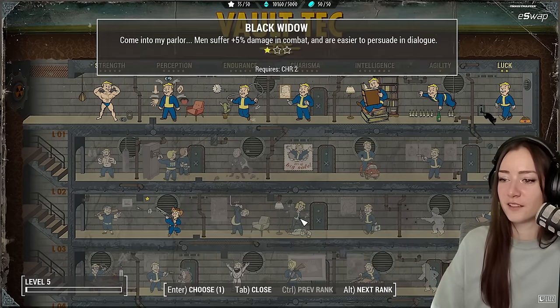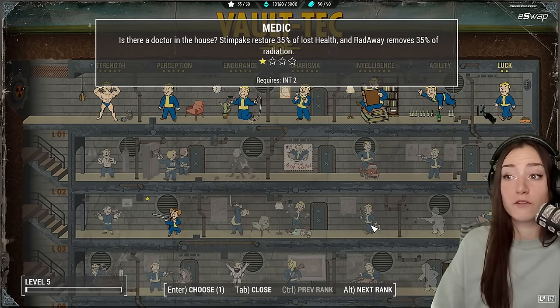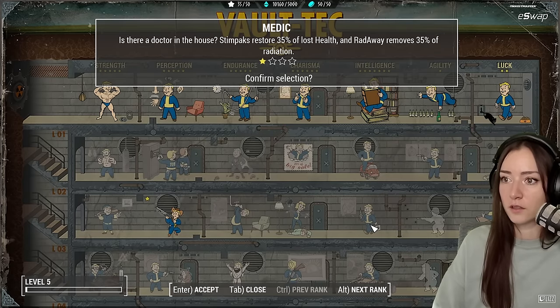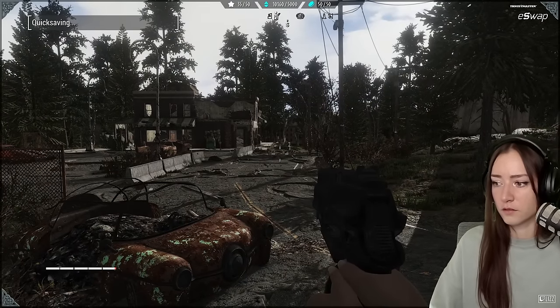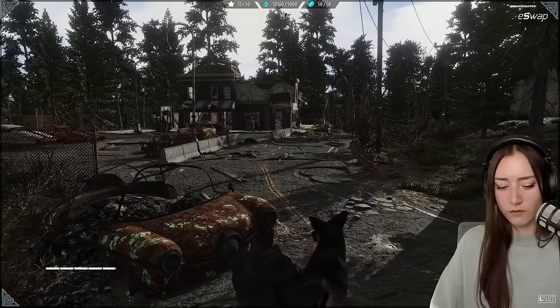What? Okay. Medic. Is there a doctor in the house? Stimpex restored 35% of lost health and right away removes 35% of radiation. That might be good. I want to throw something, but I haven't figured out how that works.